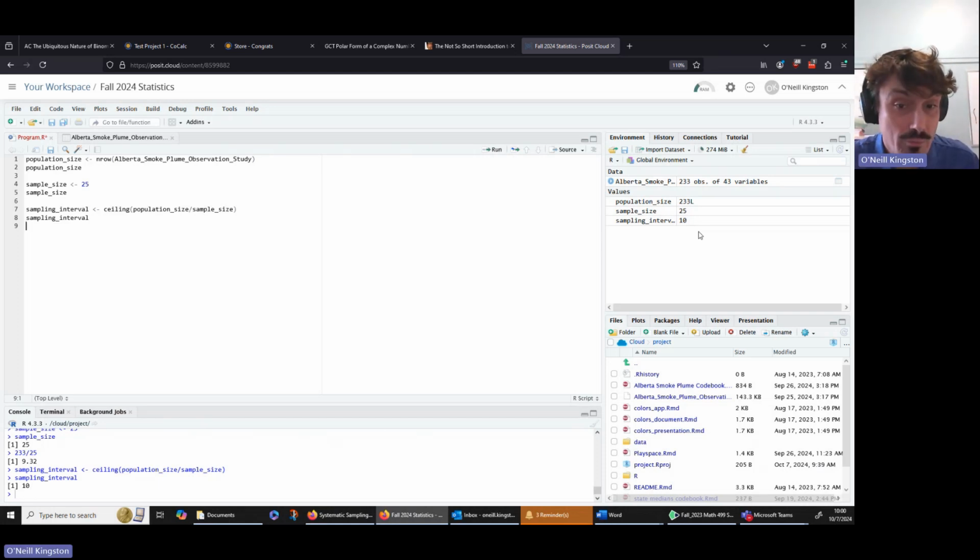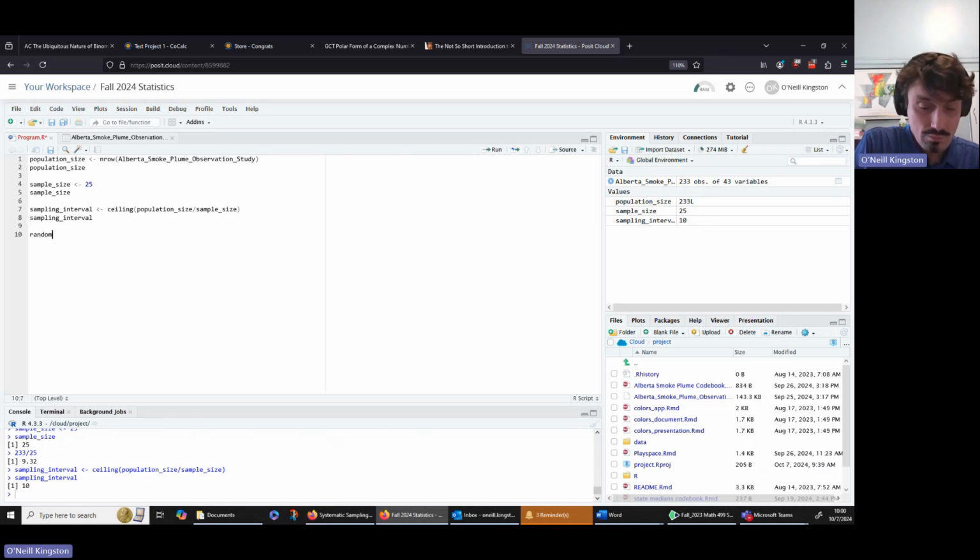I guess I need a random starting point. So random start. Well, I'm going to choose a number between 1 and my sampling interval.